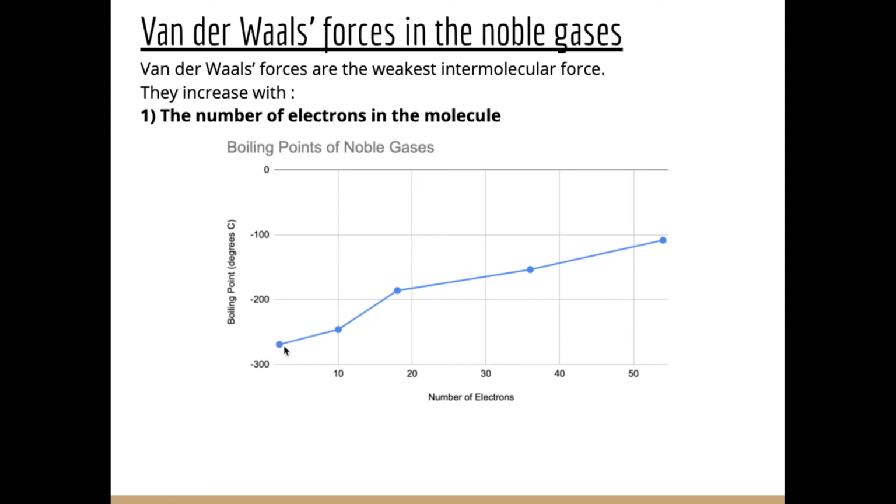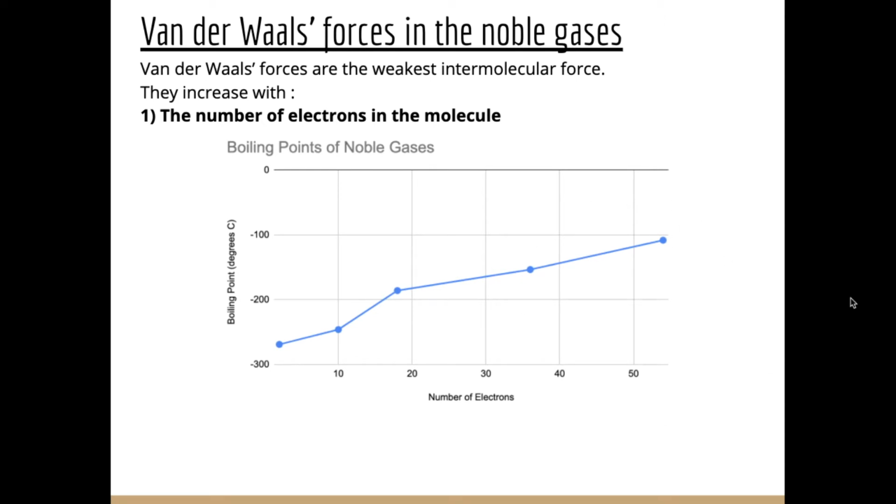Our smallest group 18 atom is helium, and we have the lowest boiling point there consequently. If we go down a group, we have neon as the next smallest noble gas, which has more electrons than helium but fewer electrons than the next one, which is argon. Our neon will have more van der Waals forces because it has more electrons than our helium, so it'll take more energy for it to boil as a result. Then we see the increase from argon to krypton to xenon, etc.